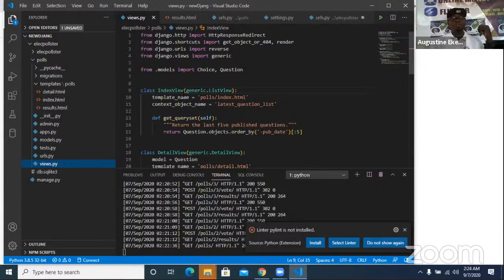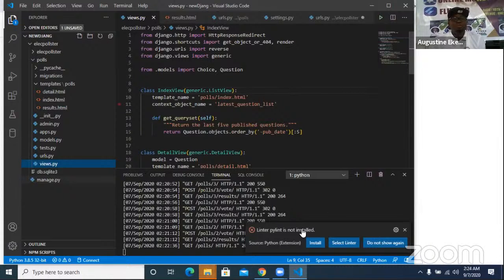And we are using generic views because we want to have fewer lines of code, because all these have already been taken care of in Django using the generic view, so that you can just output without writing long lines of code. Those were the things we did.